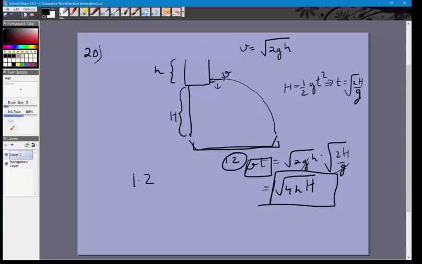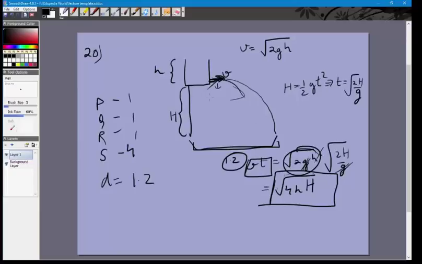When it is falling freely, this won't even come out because this speed will be 0. And you can't say that this is 0 and this speed is 0, and so this whole term will cancel g, because there just won't be any water coming out, so there won't be any d. So no water leaks out in case S, which is 4, but in all the other three we'll have 1, which is d will be 1.2, because it does not depend on the gravity.